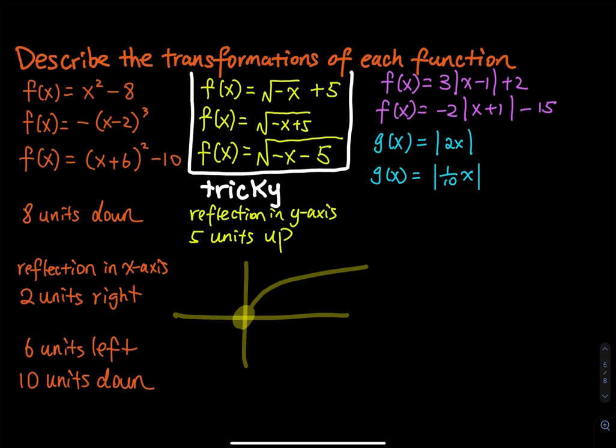Is the 5 still shifting 5 units to the left? Because this minus is plus 5, is it still shifting the square root function 5 units to the left? So you have a plus 6. Do you see this? You have a plus 6 right next to x. You said that is 6 units left. But for square root, if you have a plus 5 or plus 6 as well, is this still the left? Can you think about that?